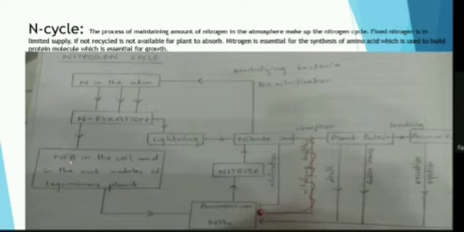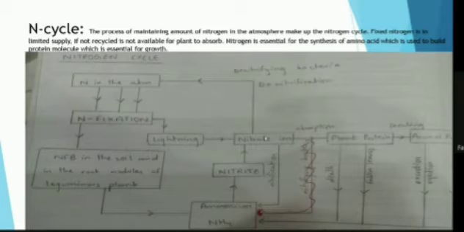So in two places, nitrogen fixing bacteria are present. They are present freely in the soil as well as in the root nodules of leguminous plant. So the nitrogen which is present in the atmosphere has to be fixed at first in the form of nitrate ions and ammonium ions. Why? Because plant is able to absorb nitrogen only in these two forms, nitrate ions and ammonium ions. Therefore, it has to be fixed in these two forms.